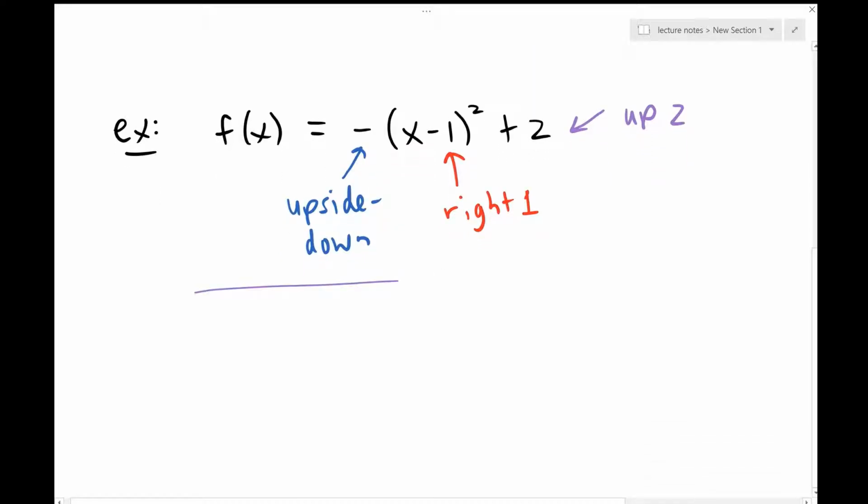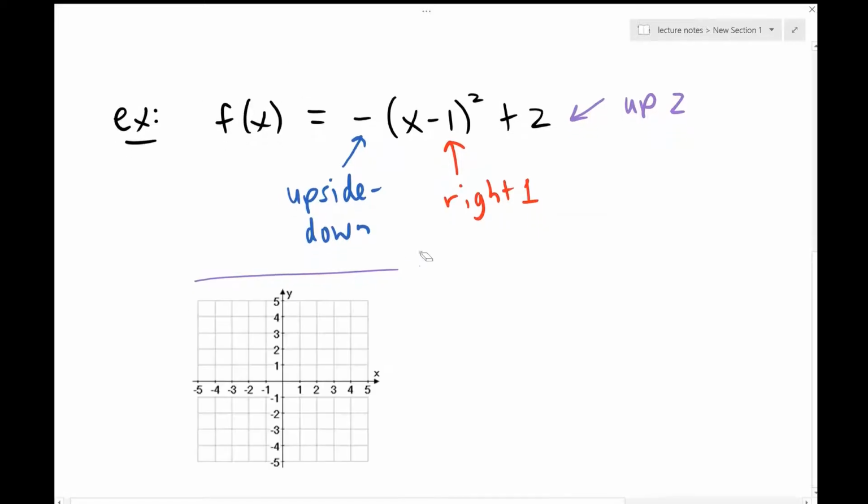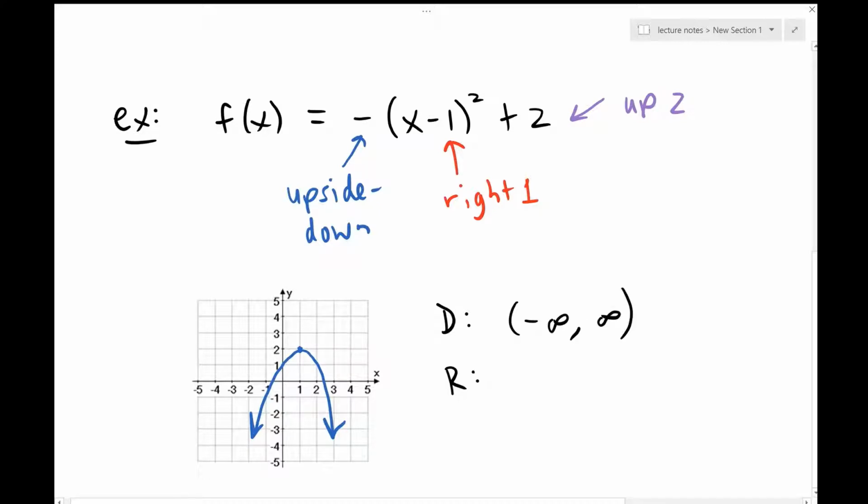And so taking all of that into account when we want to graph the function here, let's see what we have. Well, shifting to the right 1 and up 2, that would take us to the point (1, 2) here. And then we said that the parabola will be flipped upside down, so our graph should look like this. Also, don't forget that we can find the domain and range of this function once we know what the graph looks like. So recall that the domain for x squared is all real numbers, negative infinity to infinity. In this graph, our range, again going from bottom to top, would be from negative infinity up to and including 2. So the 2 does need to have a bracket on it.